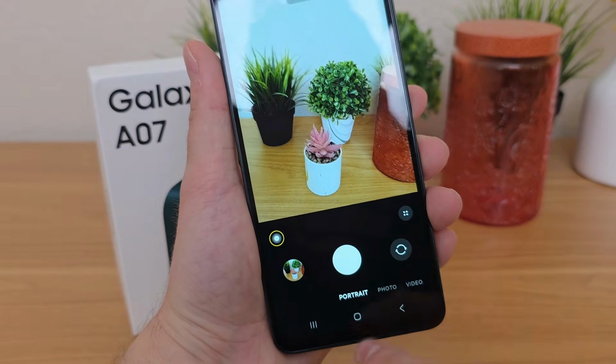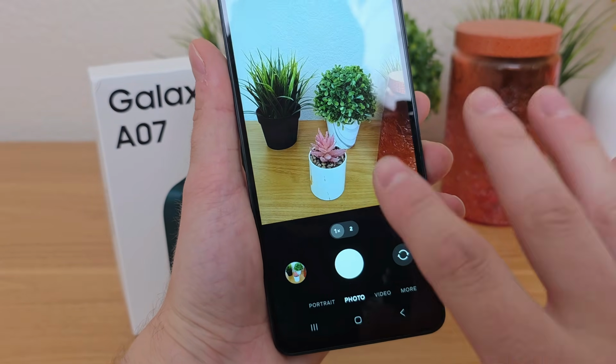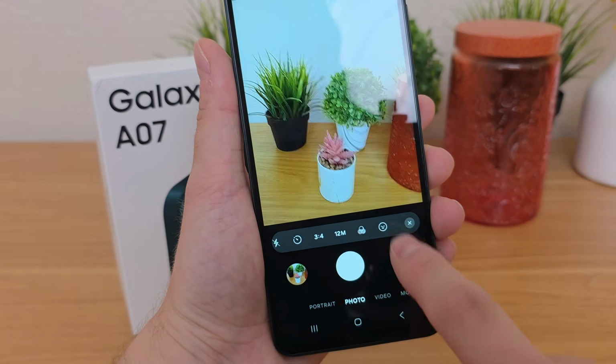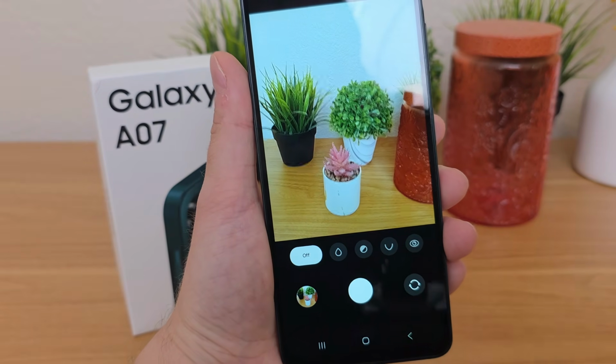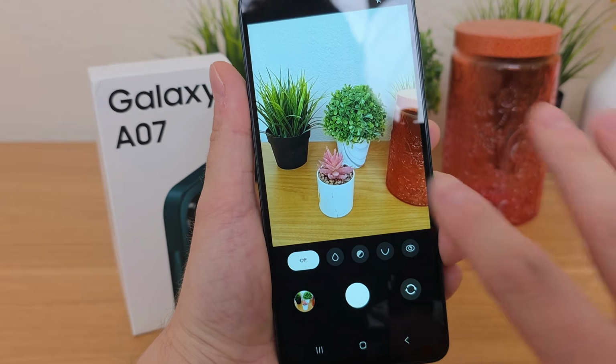Now if we go back here, you'll see also there's an option here to adjust various modes. And I'll actually go to the standard photo mode to show you this. So we have from the right side here, this is known as beauty mode. So basically you can set up different face filters. I personally don't use this, but I know for some people they do actually like this and find it to be useful.